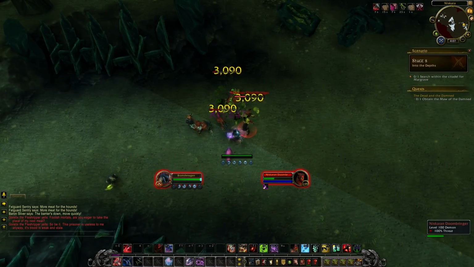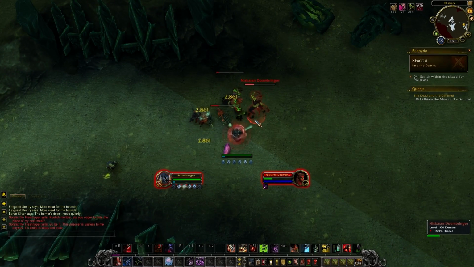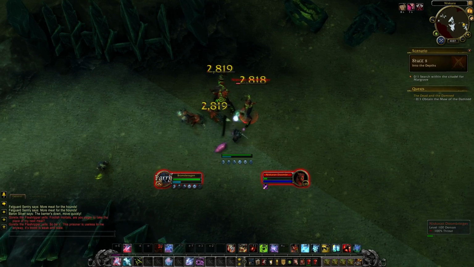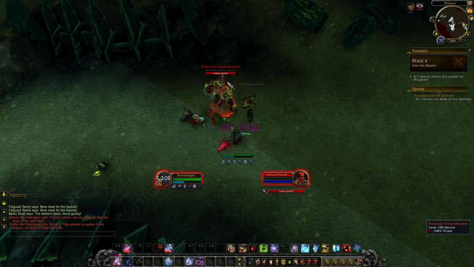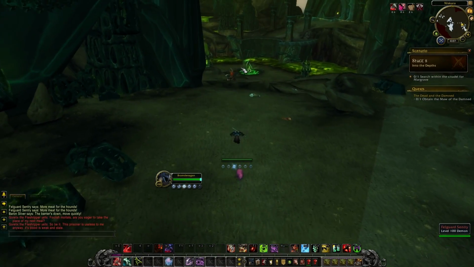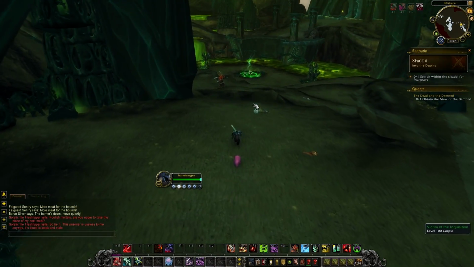Oh, it's nice to see Blood Boil does refresh Blood Plague. Oh, it did on my main target. Interesting. Yeah, it does. You might need to throw in an odd Blood Strike just to refresh Blood Plague there, because Blood Plague is providing passive healing as well.